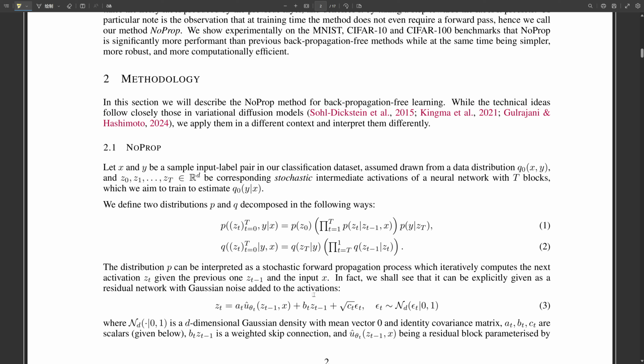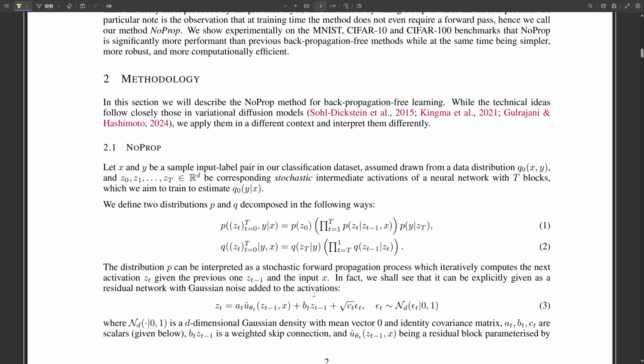Okay, so instead of the end-to-end error correction you have in backpropagation, where the error signal flows all the way back through the network, in NoProp, each layer is on its own. It learns to take a noisy version of the target, the correct answer, and clean it up a bit. So each layer is doing its own little denoising job independent of the other layers. Exactly, yeah. Each layer has its own little denoising task.